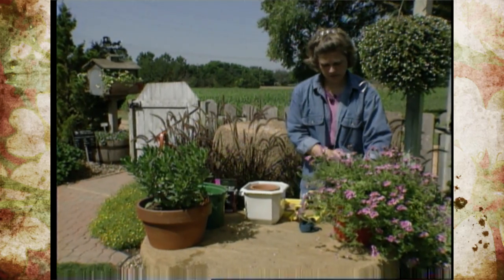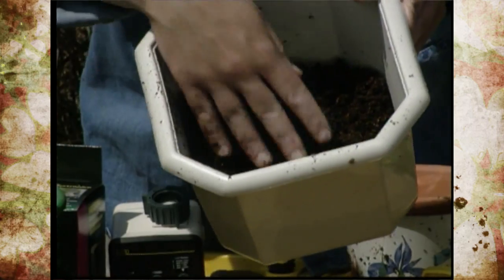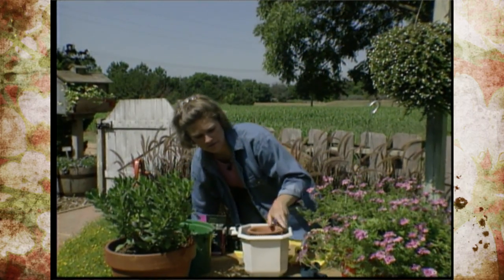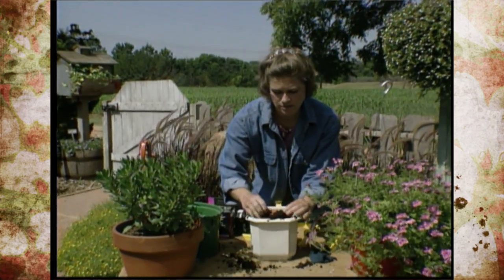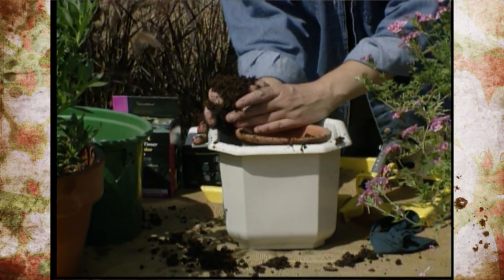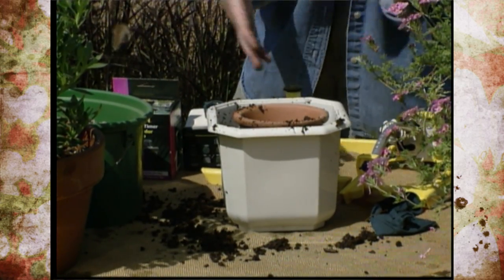Another thing to conserve water with your plants is a system known as double potting. Basically, you just need the pot that your plant's in and then a larger pot. Take some peat moss — straight peat moss — and moisten it so that it's wet and moist. Fill the bottom, then take your pot, put it in the middle, and fill in around it with the peat moss. This works really well if you have clay pots, because it keeps that area around the pot moist and also provides insulation. The clay pot can actually draw some of the water out of the peat moss to help keep that plant moist while you're gone. Before you leave, just give a little dose of water to the peat moss around it so that it's moist and that should keep your plant from drying out.